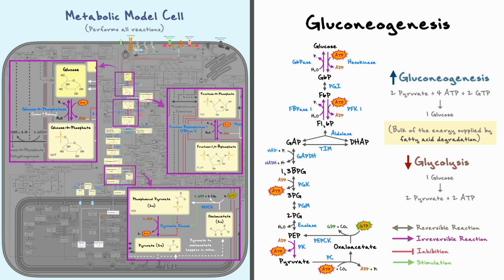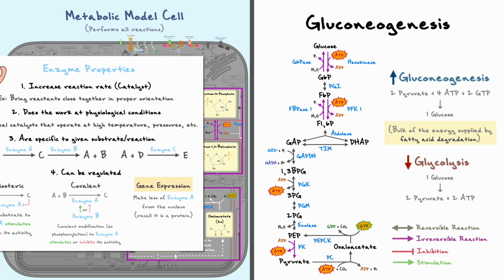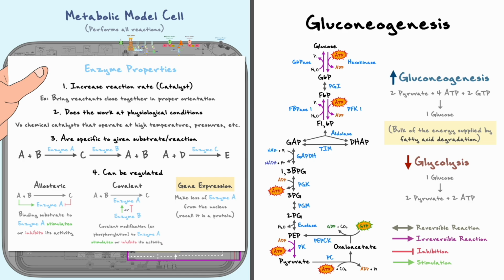I want to point out also that although we have discussed many allosteric and covalent ways to regulate glycolysis and gluconeogenesis, the coordination between glycolysis and gluconeogenesis can also happen on the long term via gene expression. With some of the hormones that we have talked about, their effects can reach the nucleus, where they end up altering the amount of proteins made and thus dictating the fate of the cell even more.